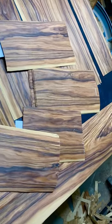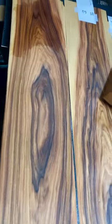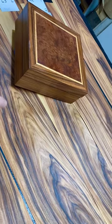This is Palo Ferro, Santos Rosewood, Morado, Bolivian Rosewood. Just call it gorgeous. It is a super visually appealing veneer. You can see here what it looked like when its top coat finished. I have a small box that I've made of one of my more recent projects.